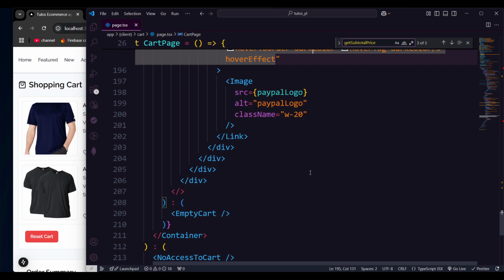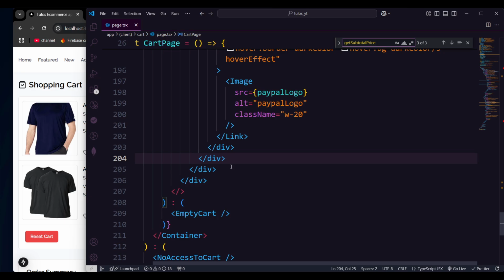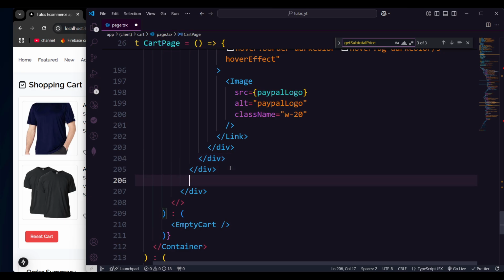To implement that, how we can grab this one, we have the link and this div. So after the 2 and 3 div here, we need to pass that order summary for mobile view.